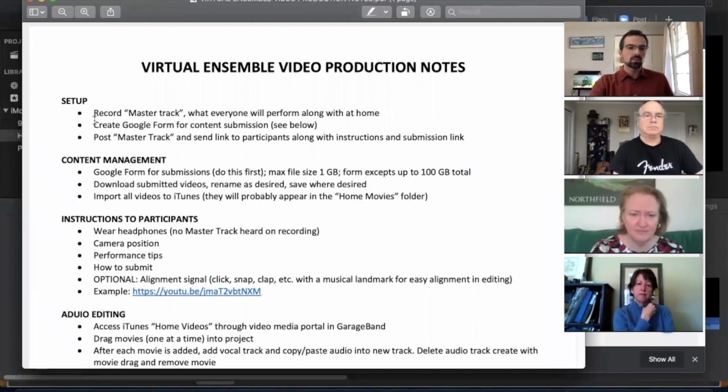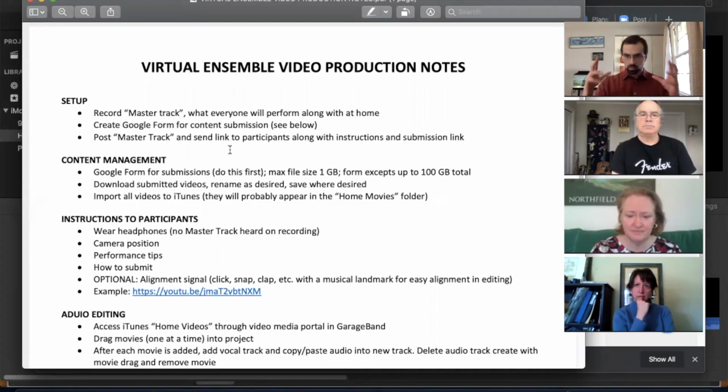So in terms of setting things up, some of the questions that I got were, okay, so what were all of the students singing to? And in this case, this was a choral arrangement, and you could do this if you're a piano player. You could have an accompanist do it. I did record the accompaniment all the way through in one cut, so that the singers would have something that was kind of the master track that everything was able to align to.